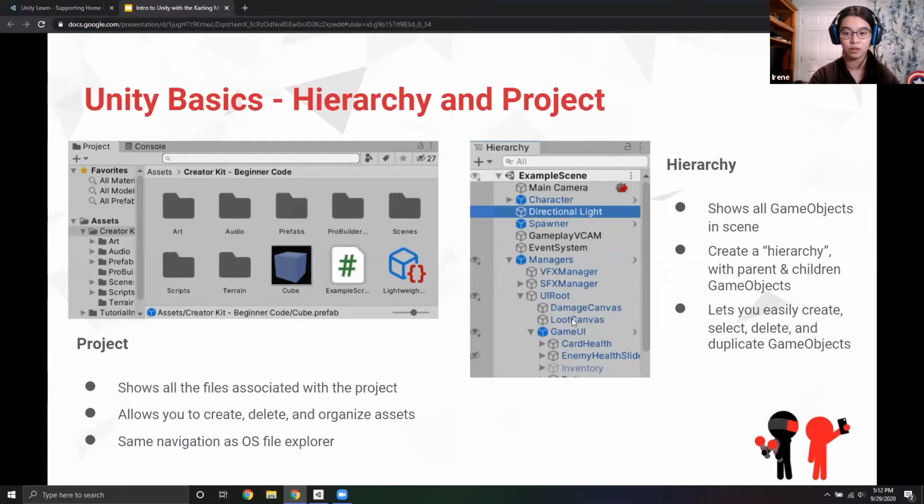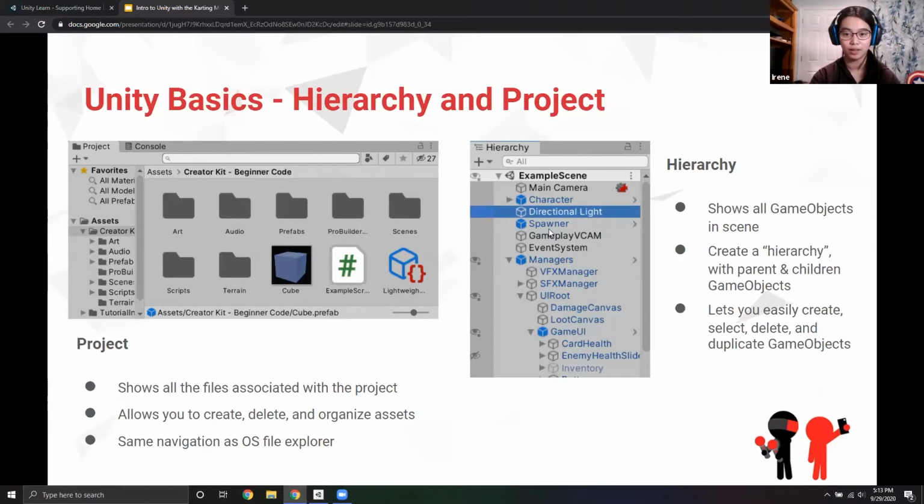Essentially, you get to organize things by group. Say you have like 5 buildings that you want to group together. Then you can make a parent game object called buildings, and put each individual building game object in there, so you can treat them all as one object together. So it's like grouping.